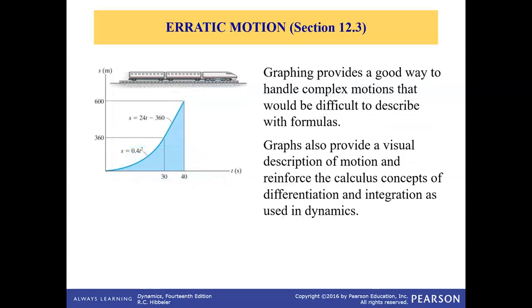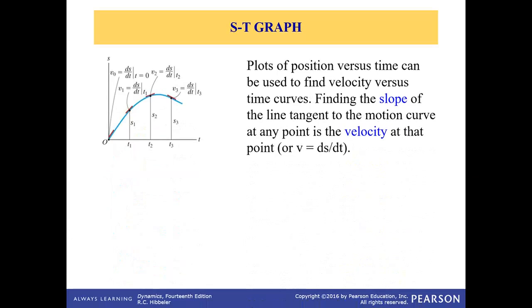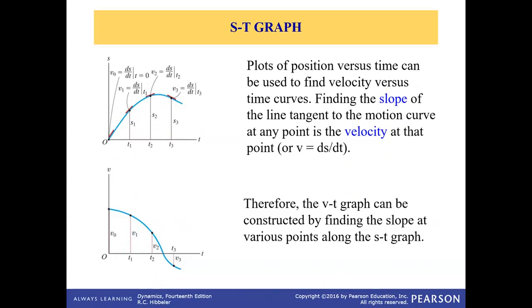This is a similar example to what we discussed at the beginning, like the train position versus time. What we need to do is, if we have a position versus time graph, to generate the velocity graph, we need to take the derivative. But what is the derivative of a graph? The derivative of a graph is nothing but the slope of the graph at that point. Basically, the line tangent to the motion curve at that point gives the derivative of the graph.